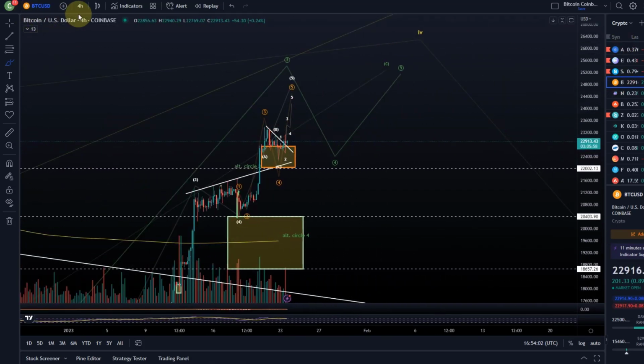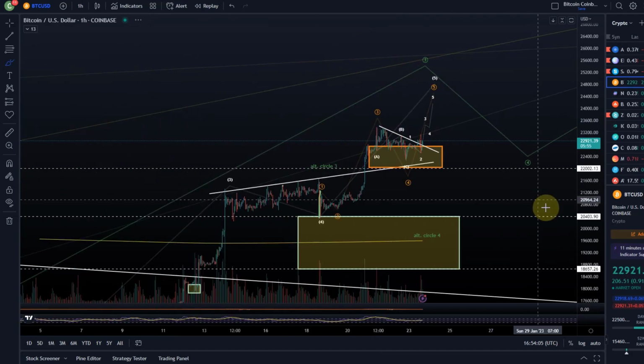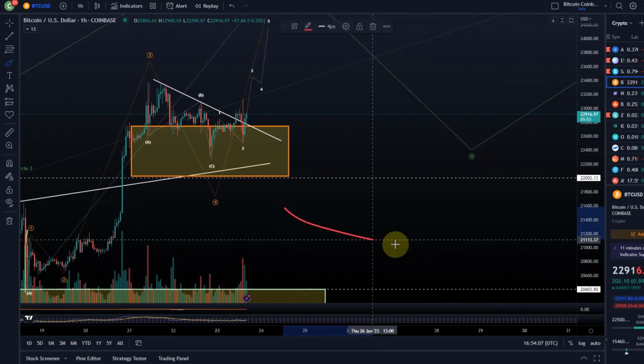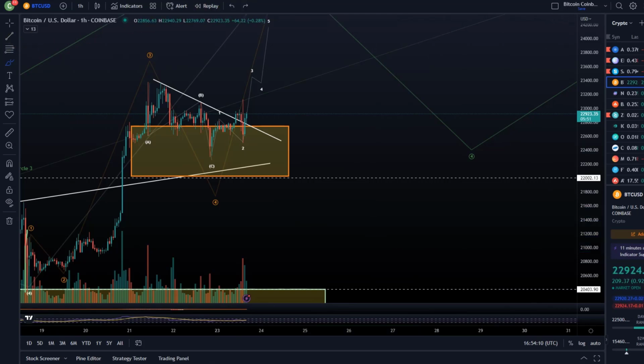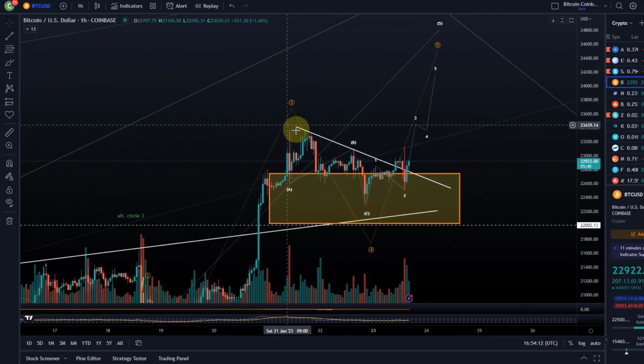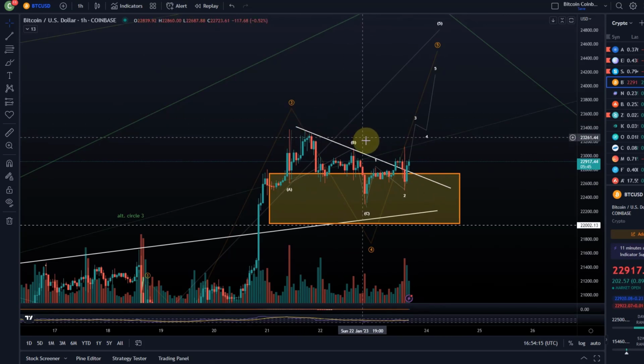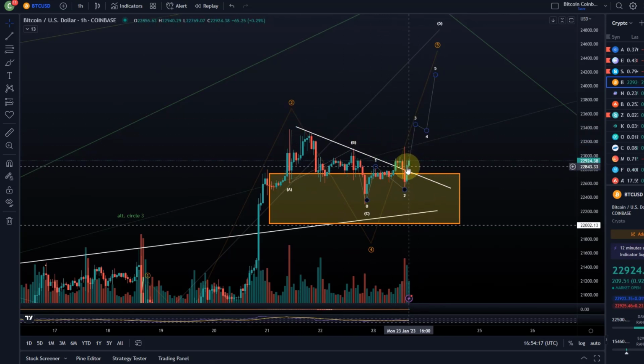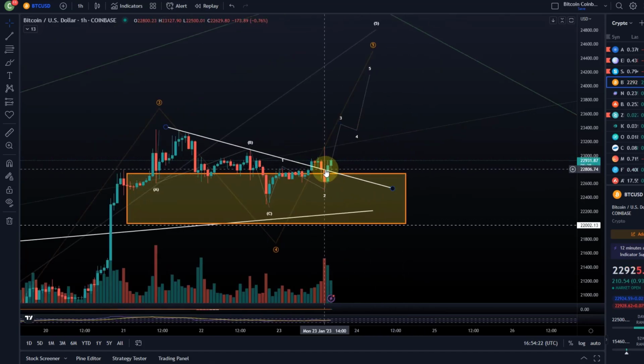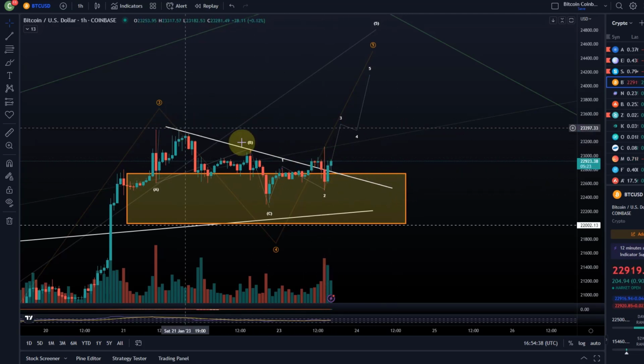And let's zoom in now onto the 1 hour chart. Here we have the situation that Bitcoin has been fighting for the last day or so with this descending trend line here. And it seems to be just about to break out. It already failed earlier today. I did watch that live. We had a breakout, but it was about 2 minutes before an hourly candle close, and within the last 2 minutes, Bitcoin's price was pushed down below the trend line again. So you can see how relevant that trend line is.